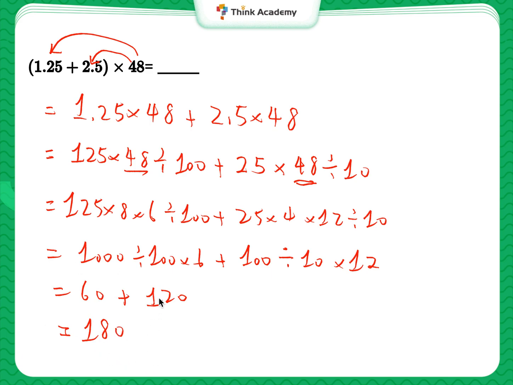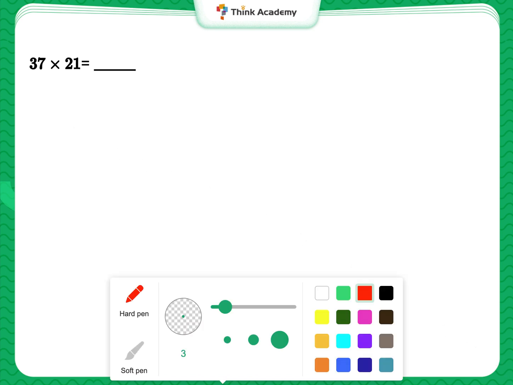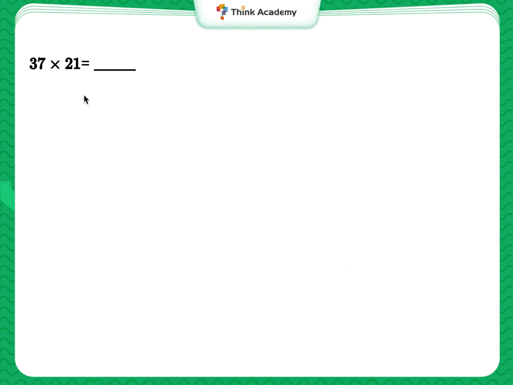All right, so that's the answer to this question 76. All right. And for the next one, 37 times 21. So here you need to know another number pair, which is 37 times 3. 37 times 3 is going to make a product of 111. So now we have the 37, we just need to try to split a factor of 3 out of 21.